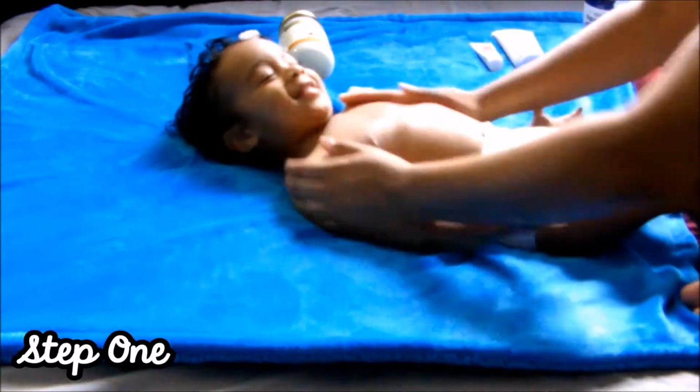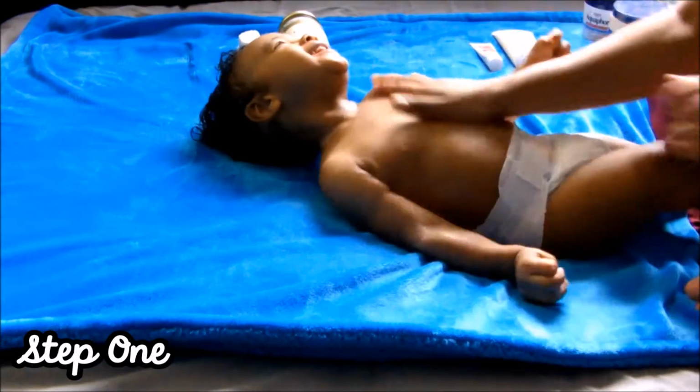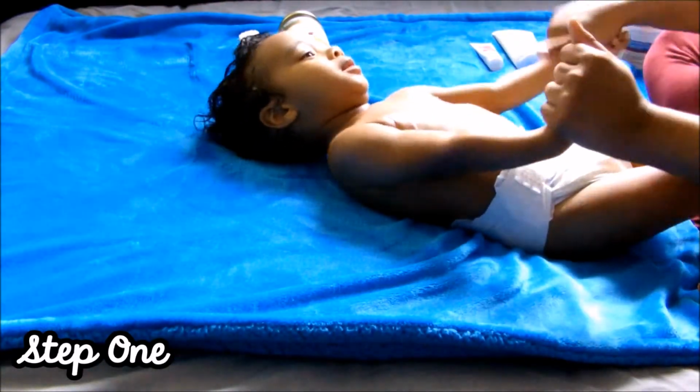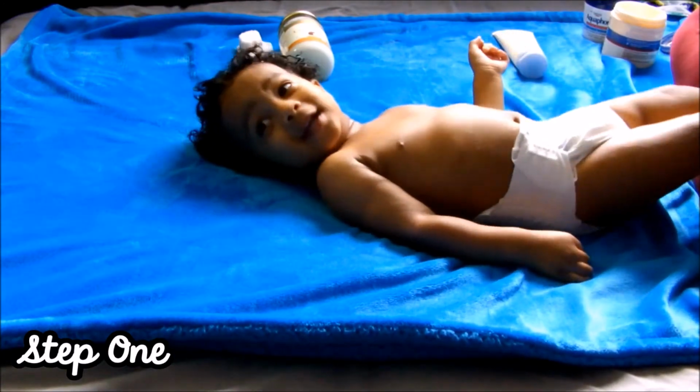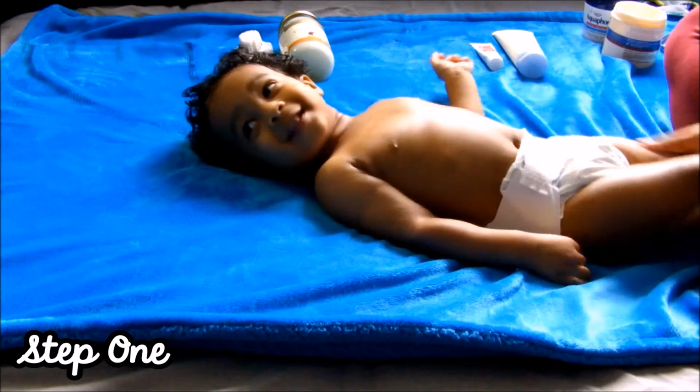Second thing I do is just take this Aveeno cream and I rub it all over his body. First thing out of the bath, make sure that his skin is nice and still damp so it can absorb right up into his skin. Using this because I read online that cream is way better to use than lotion. Like, I have lotion here. It doesn't work as good.